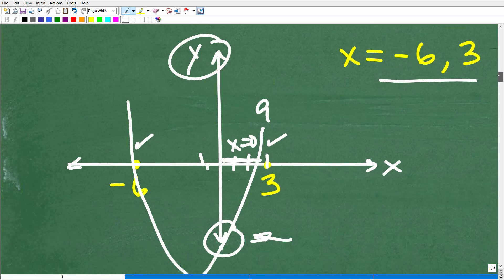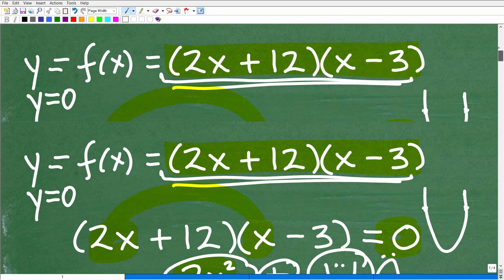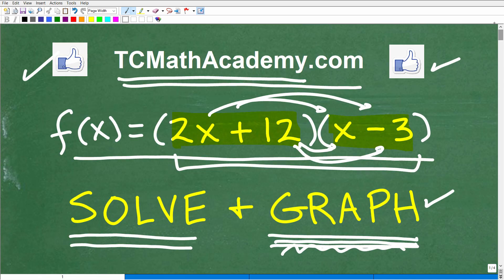Okay, so hopefully this video helped you out. This is stuff that you certainly need to know if you are taking Algebra 1 and above. Another thing too, I would say as an aside, for those of you that are taking Algebra 1 or going into Algebra 2, you want to be thinking about getting yourself a graphing calculator, something like a TI-83, TI-84. Those are great calculators. And start learning how to use your graphing calculator.